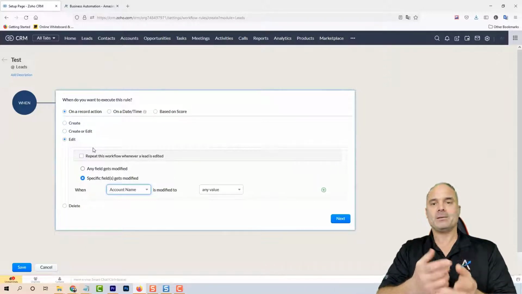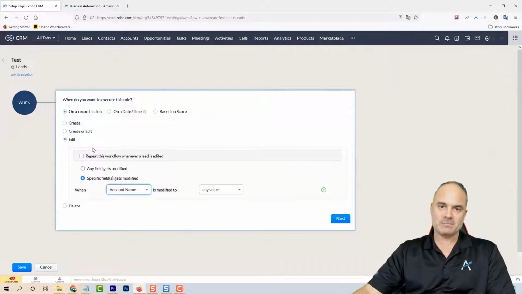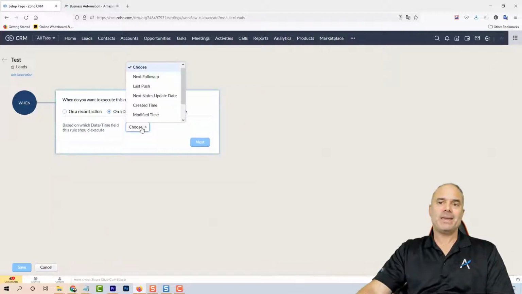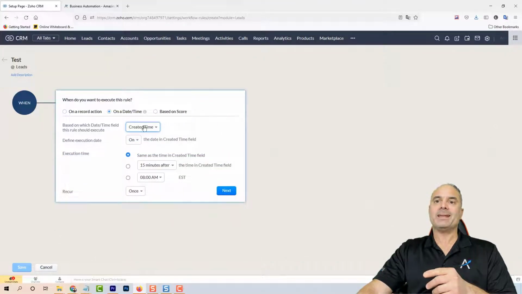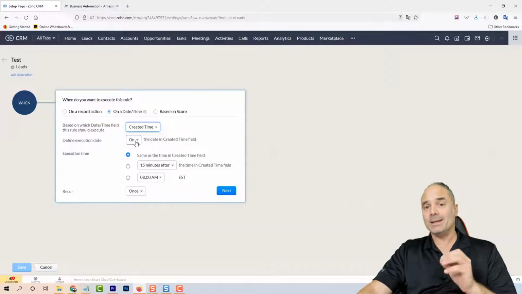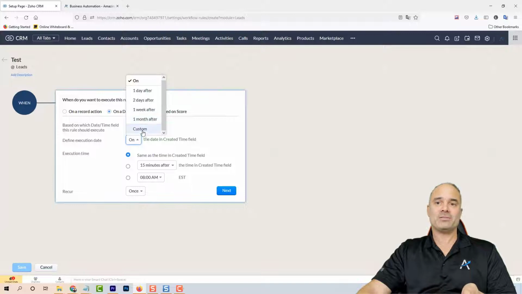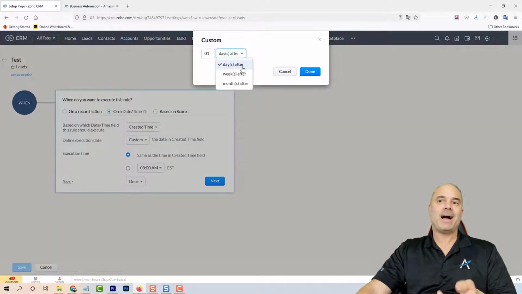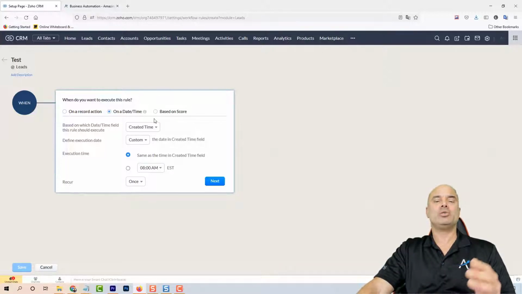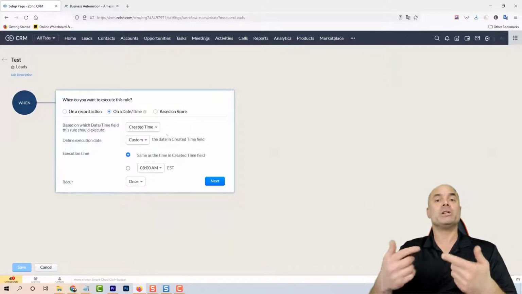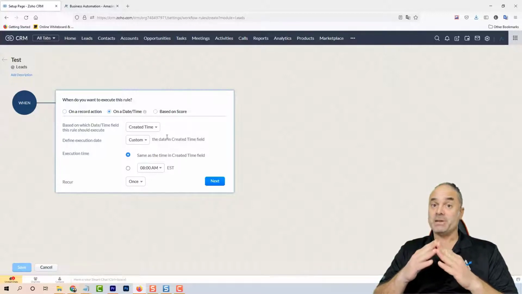Think about it like a gun. You click the trigger and then something happens. Next, you have the date time. Any field that is a date or date time will be in this area. Any time, for example, that a lead is being created, okay, so this is on lead creation, or maybe 1 month after, or maybe 1 day after, or 1 week, and you can do it also based on specific minutes, 15 minutes before, 15 minutes after, you will be able to trigger the automation.